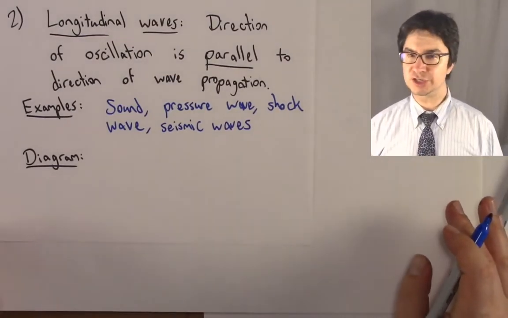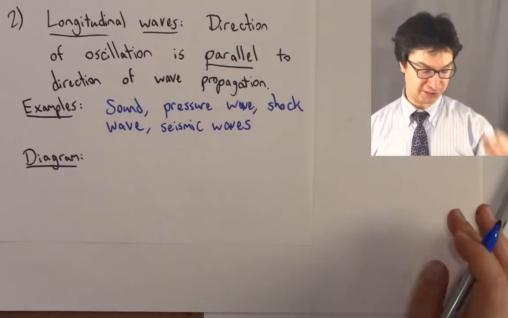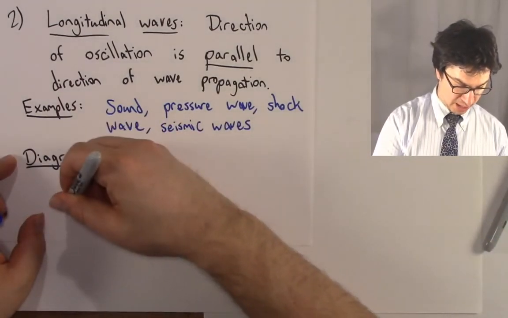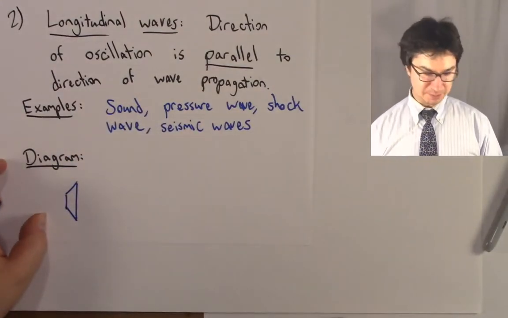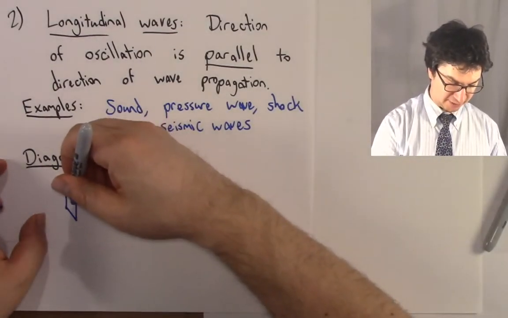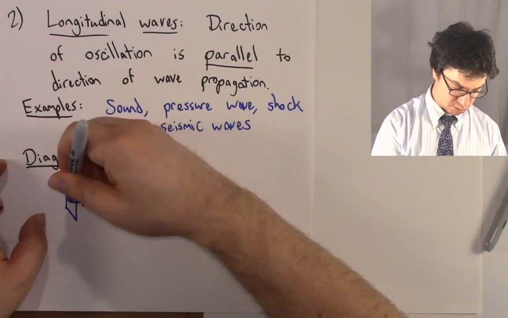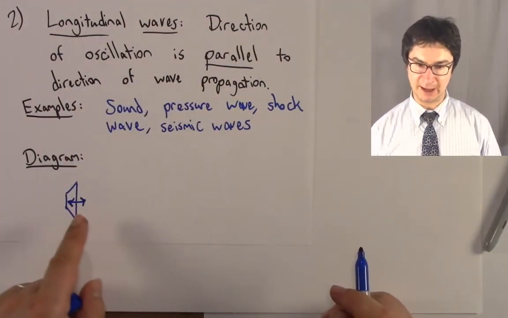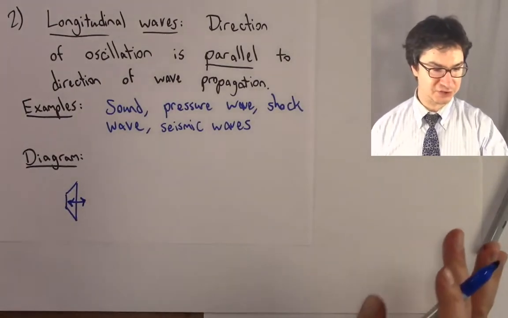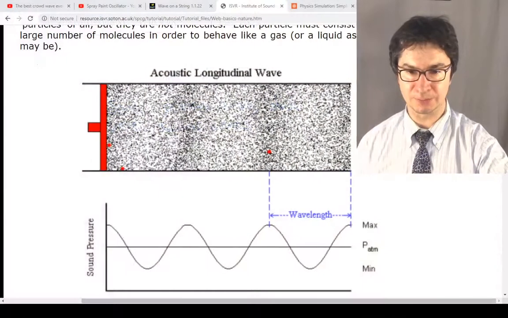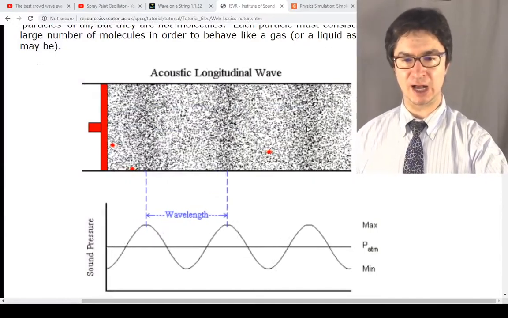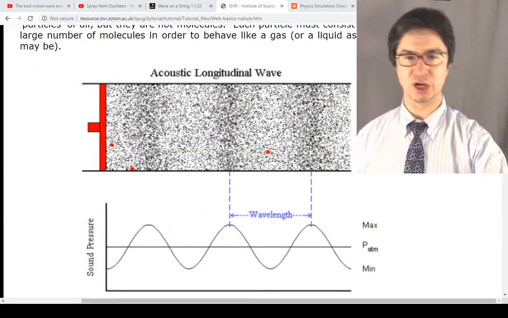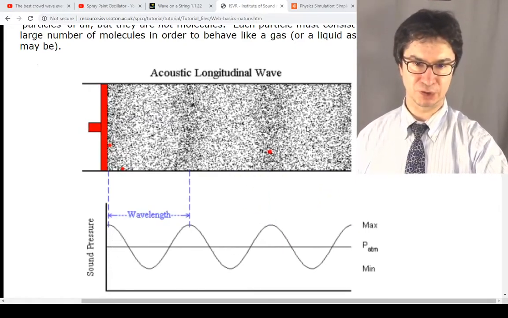We're going to try to use the example of the sound wave, right? Let's start out with a speaker. So let's diagram out a speaker. And in this speaker, we're going to have an oscillation back and forth like this. So the oscillation of that speaker was sideways, back and forth like that. And what we saw in the simulation, going back to that real quick, is that as the speaker oscillated, it created pockets of high pressure and then low pressure, high pressure and then low pressure.